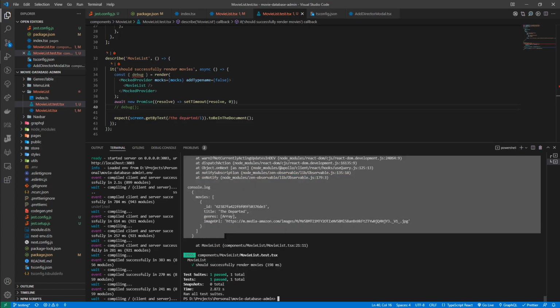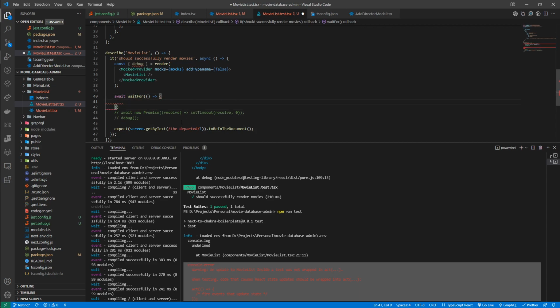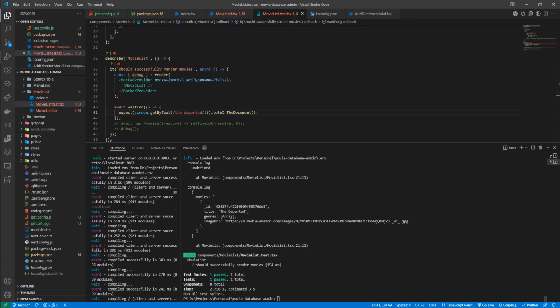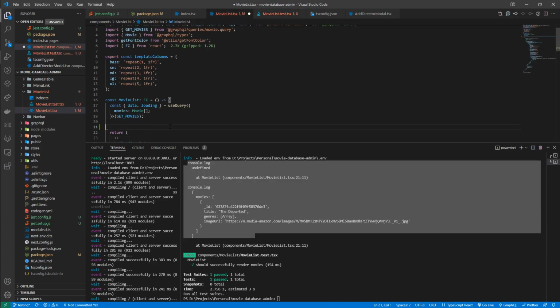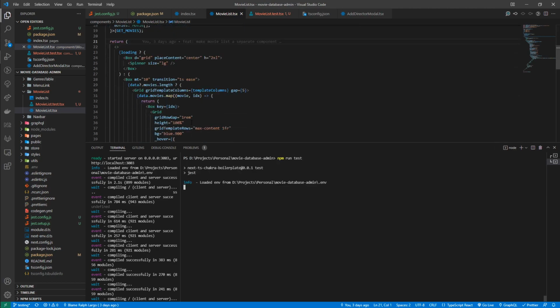To prevent this console error from happening, we're not going to use this line of code. Instead, we are using the waitFor from React Testing Library and passing it inside. Let's run it again to see if we are receiving the error again. The error is gone, I mean. Okay, the only console output that we're receiving is from the component. So let's remove this so we can have a clean npm run test.